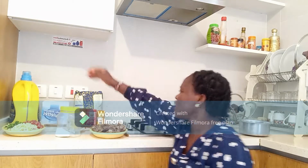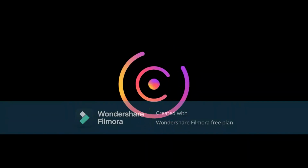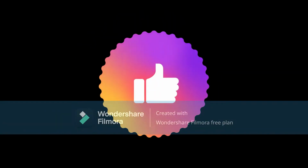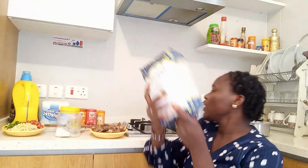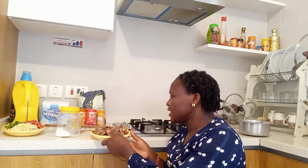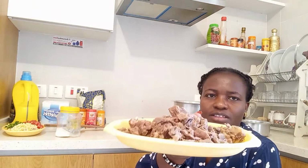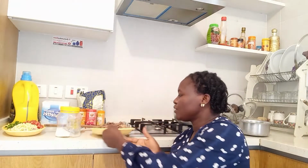And you know, pilau is the taste, the aroma of pilau which does not get mixed up, you know. So this is the kind of rice that I use when I'm doing my pilau. I like the one that has a blue cover, or sometimes this CIL, the one that has some bluish somewhere. That's the main thing. And then this is just boiled meat. You can see I just boiled it to save on time.